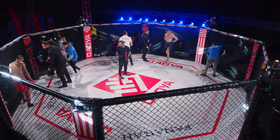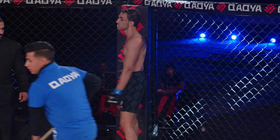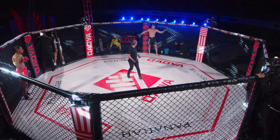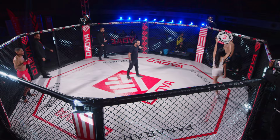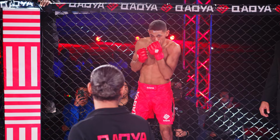And guys, Sabri is showing us some evolution in his game, because in the first fight against Azam, he gassed out very quick. We had some questions about his conditioning, but now he looks in good shape. Omar also was very calm, and he didn't go 100% like he did with Muhammad Azam in his last fight, where he lost a lot of his energy. An interesting approach, we saw him last fight using his guard, and we didn't see his jiu-jitsu much here today. But I'm very intrigued to see how Sabri is going to counter the low kicks of Vander. Obviously, he can check, but we didn't see that in round two. Ladies and gentlemen, round number three, let's go!